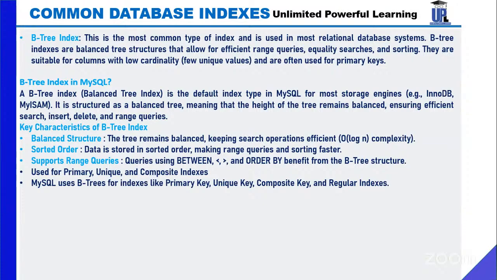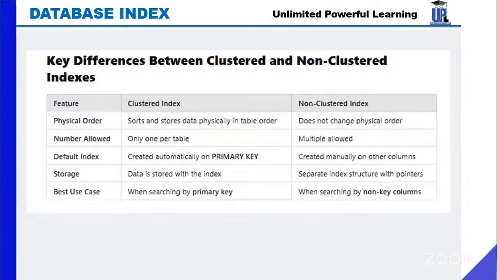Mechanism in the sense of what basic data structure has been used. One concept we call a B tree index. What is a B tree index? Balanced tree. Then you have to understand what a balanced tree is. A balanced tree is nothing but a data structure. If you want to go very deep, then go to the database, try to understand what a B tree is, how to construct a tree, and then how to construct a balanced tree. Then the same logic is used for constructing the index.